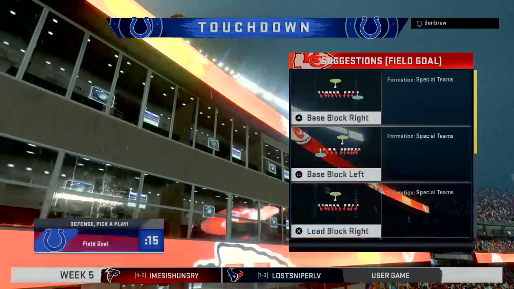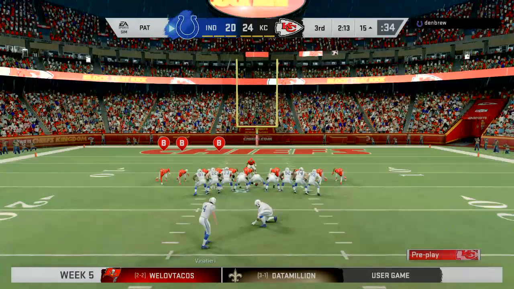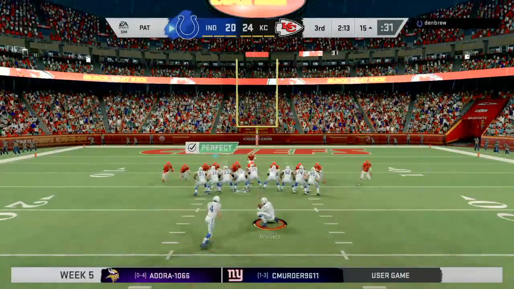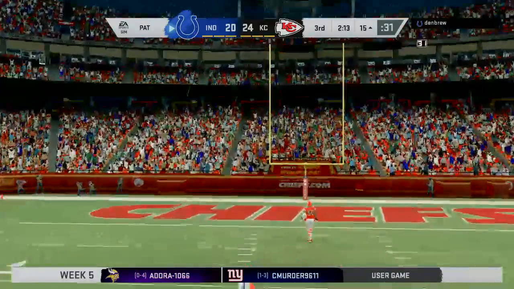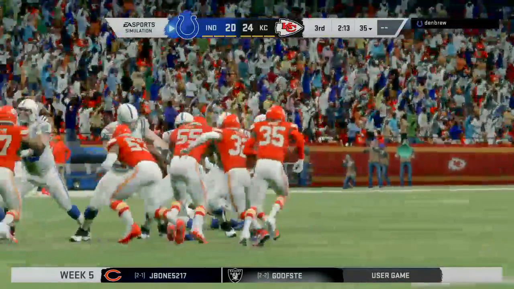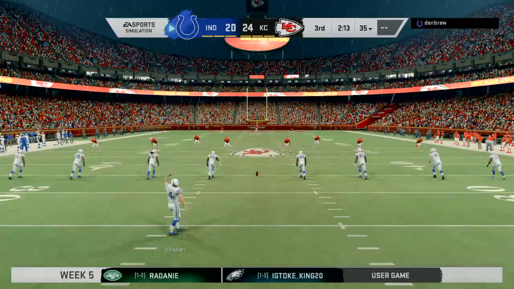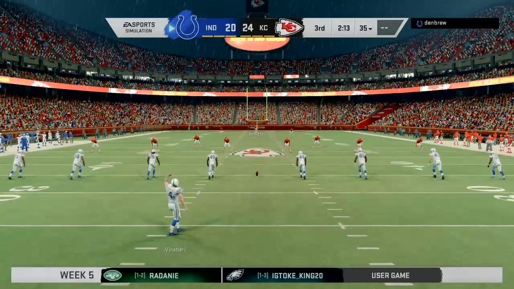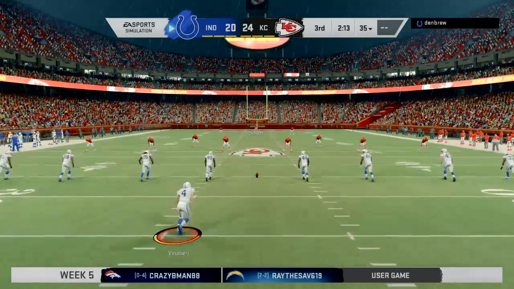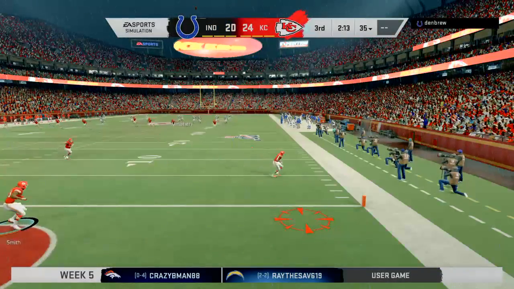Touchdown, Indianapolis. Spencer Ware, his first touchdown on the year, as they are now just an extra point away from making this a 3-point game. Oh, I was just about to say he hadn't missed an extra point all season, but there it is. His first miss, no good. So with the missed PAT in his rearview mirror, he goes back out to kick this one off.